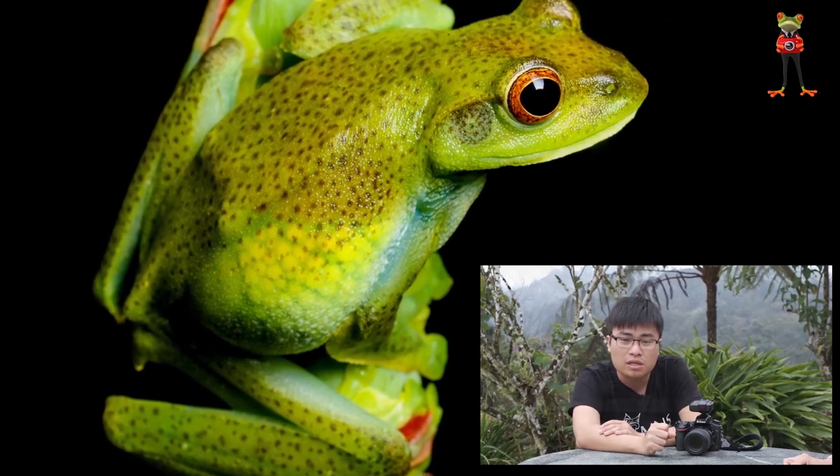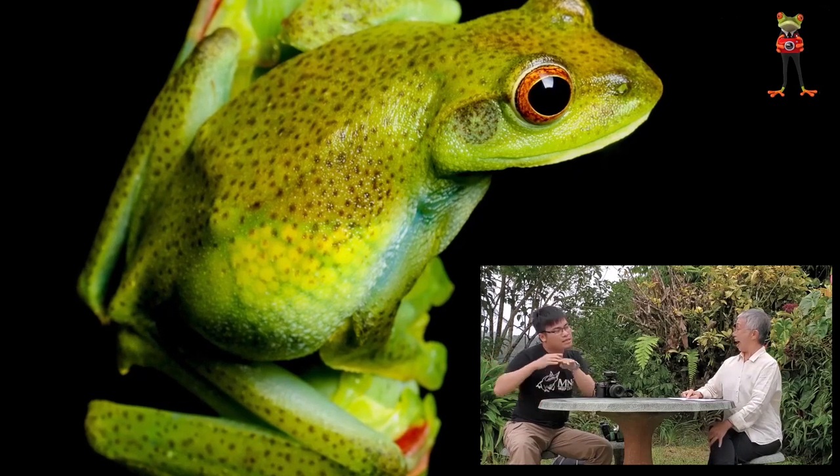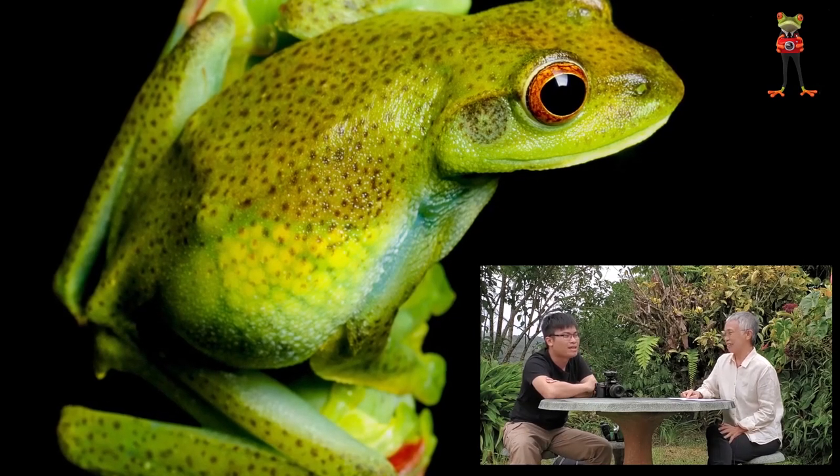And if you look really closely, it's a gravid female. It has eggs in its stomach, and the skin is semi-translucent. Yes, the skin is semi-translucent. You can see through the skin to observe. Wow, that must be such a thrill. I was very, very pleased with that shot.